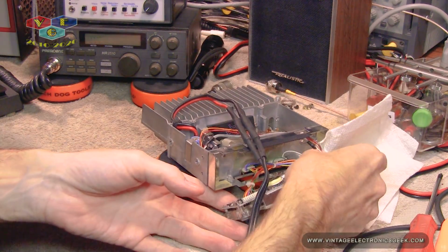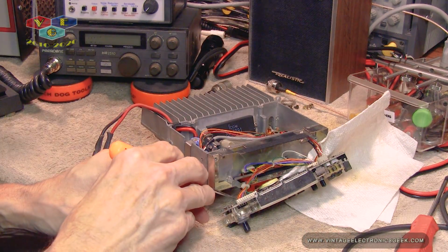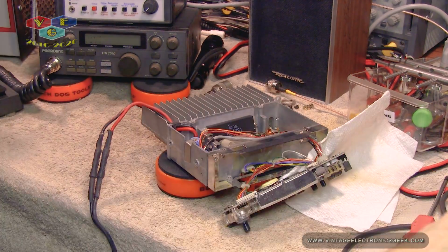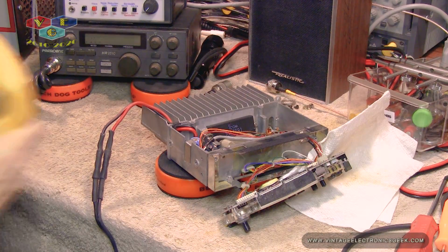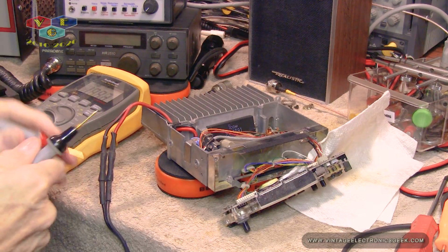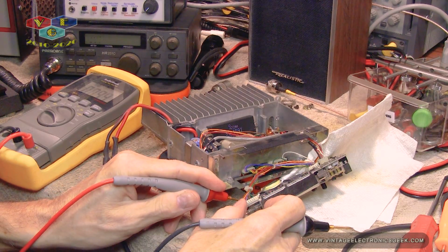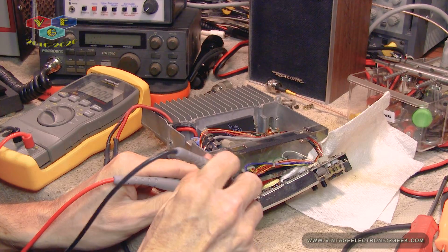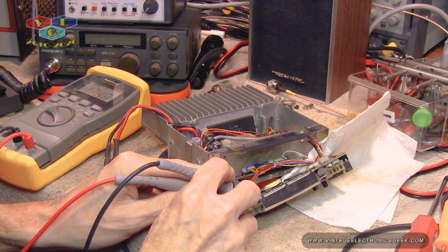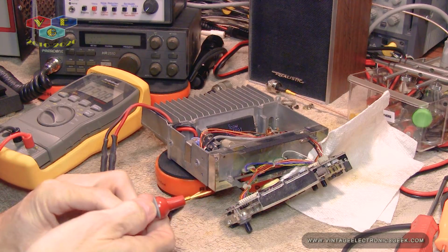Okay. So you're not going to be able to see exactly where I need to take the probes, but I got to go right here. So right down there. Grab a meter. Got it on DC. 12.48 volts.